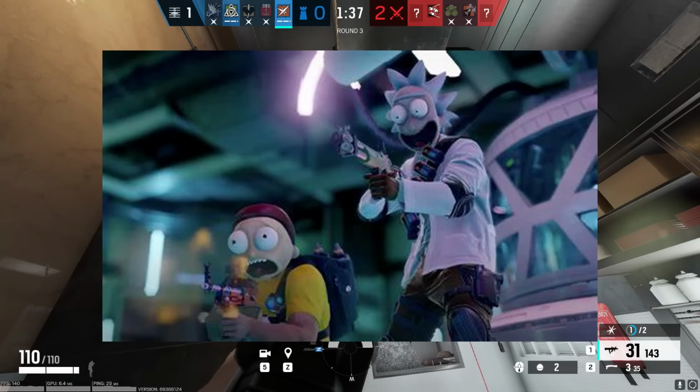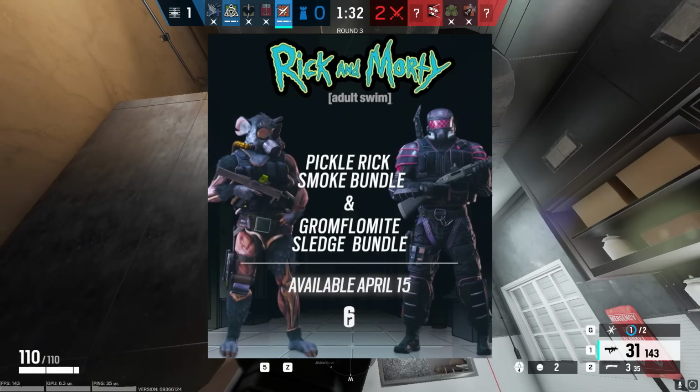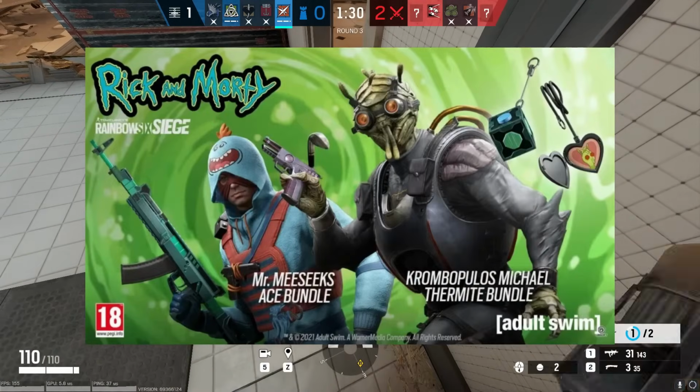Rick and Morty's Rick Sanchez for Doc. Morty Smith for Fuse. Pickle Rick for Smoke. Gromflomite for Sledge. Mr. Meeseeks for Ace, and Krombopulos Michael for Thermite.